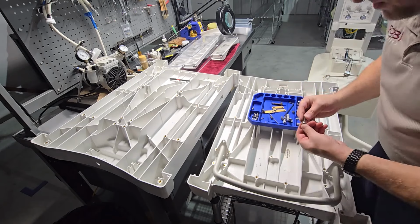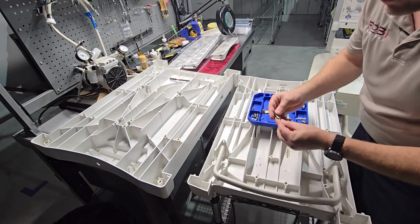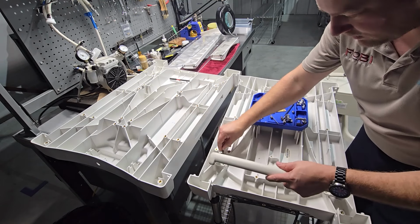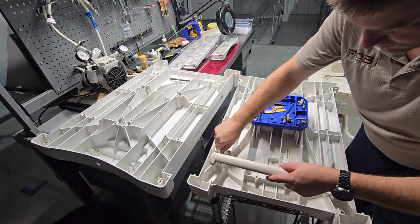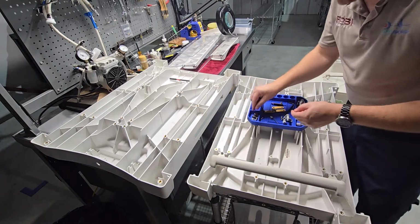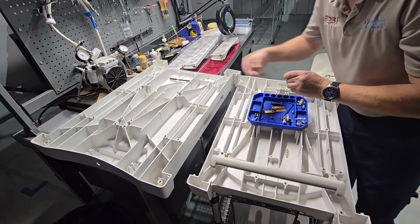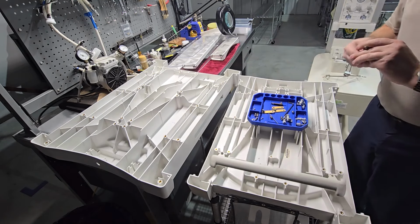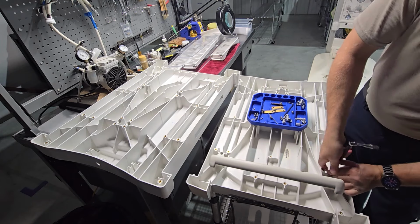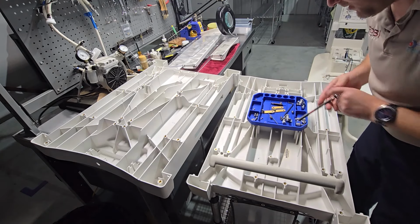Now, when you put the fasteners back in this unit, be mindful that the lock washer always goes towards the head of the fastener first, and then the flat washer goes on the bottom. Notice I'm not tightening down any of the fasteners till all the fasteners are installed. That's a common problem, is that people always want to put all the fasteners in, start screwing them down, and then one of them is not going to line up correctly. Don't tighten any of them down until they're all installed.